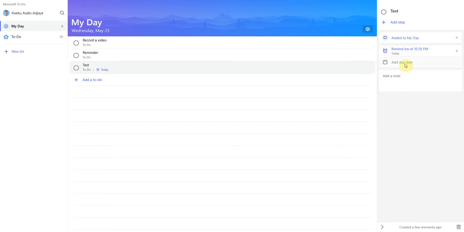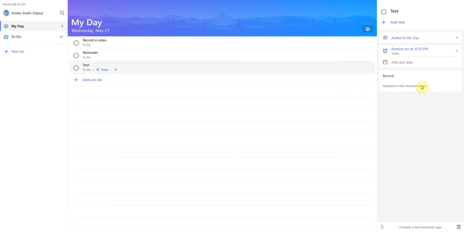And if you are a project manager or a project person, and you like the Windows ecosystem, you can also hit add due date, and it brings in due dates such as today, tomorrow, and so on. You can also write a note for yourself, like record, and then you hit save. So now it's been updated a few moments ago. You can see when it was updated, and even on this list here, you can see that there is a note. So if you click it, you see the note.